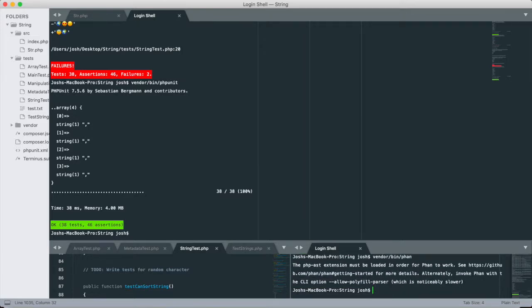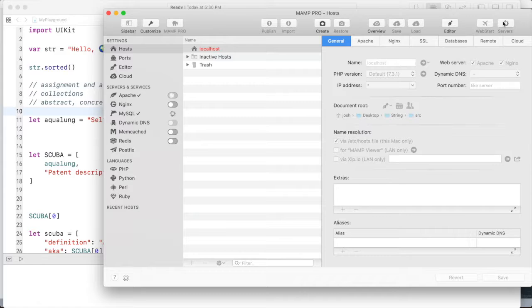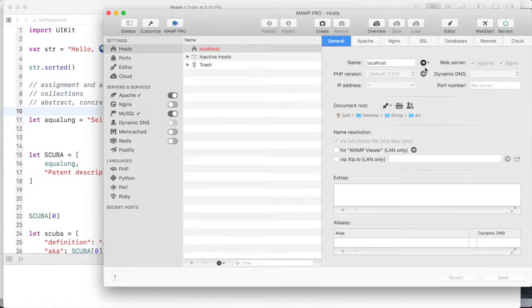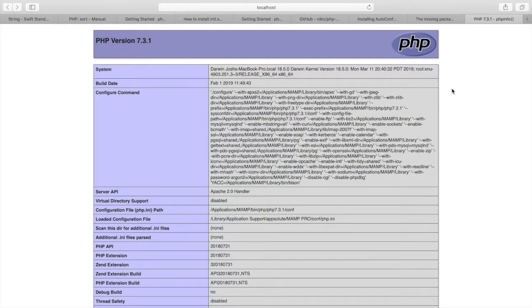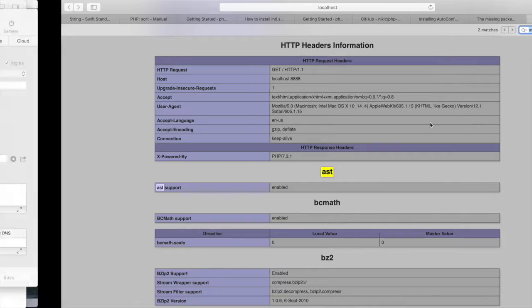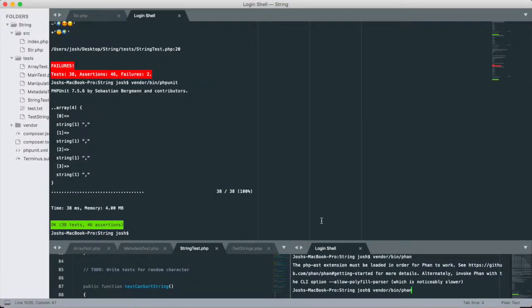Oh, sorry, I get excited when stuff actually starts working, and so let's try restarting the servers again. Let's try going to localhost, finding AST. We have 2 matches, so that's a wonderful sign. And let's do vendor phan. No.